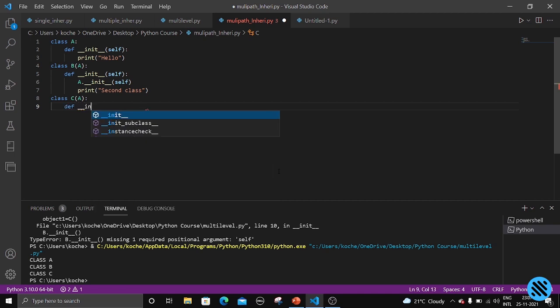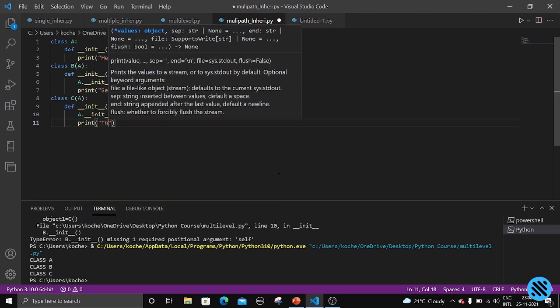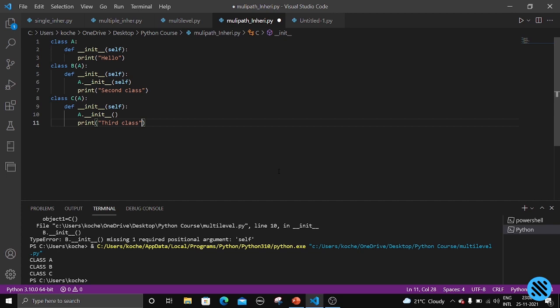Let's write the constructor. Let me write the code first, and after that I will explain what is happening here. Print third class.